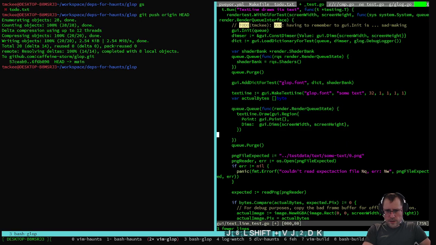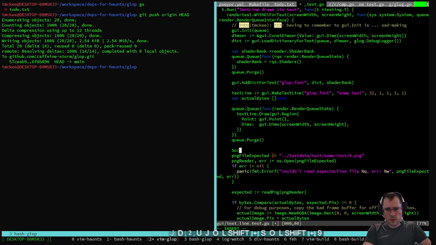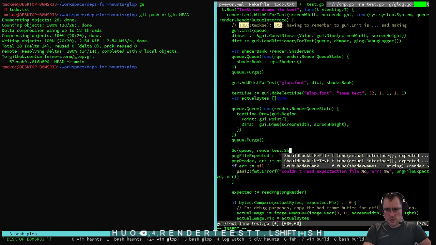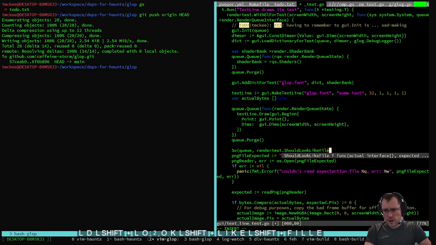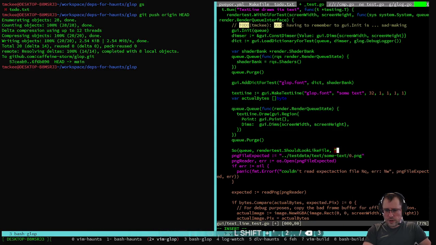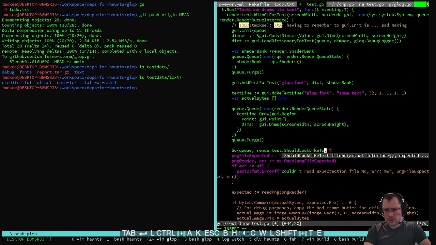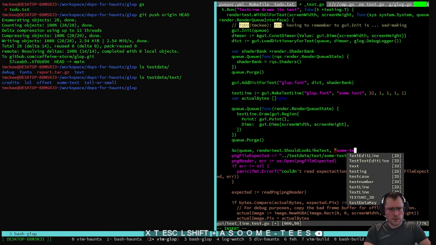We don't do none of this, we just say, so the render queue, render test should look like file. We don't need to do /test data. We do need to point out the right thing. Text, some text, so it should look like text. Some text.